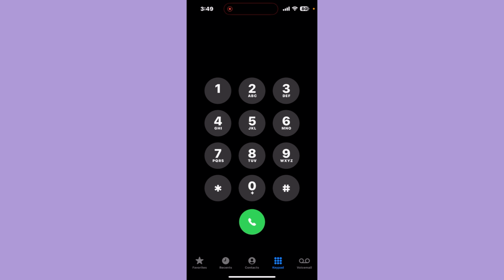First of all, you need to open the phone application on your iPhone. It is going to look something like this. Over here in the bottom right hand corner of the screen, we have the option of voicemail. So when you tap on this option, you will land here on this page. Now, if voicemail is not set up yet, you will see the button of set up voicemail. So when you tap on that option, you just have to basically start creating a voicemail password.